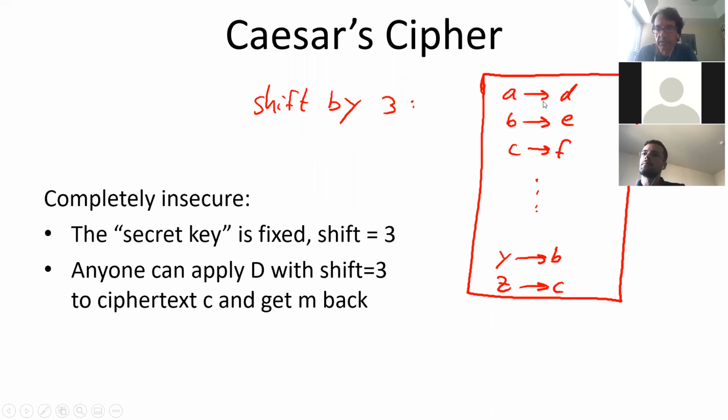And you encrypt a long sentence, a string over this alphabet, by just applying this to every character in your message. And it's completely insecure because the key is public, right? So anybody who sees a ciphertext can decrypt it by just rotating every character back. Why was it used? Well, it was used against illiterate people, first of all. It was an example of security by obscurity. If you didn't know that this code exists, you didn't know how to decrypt it.